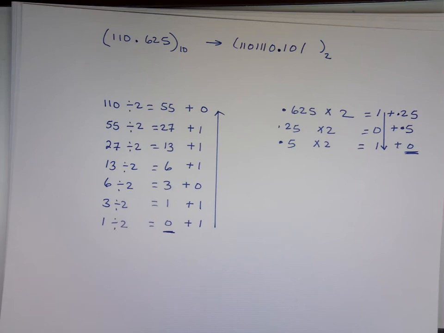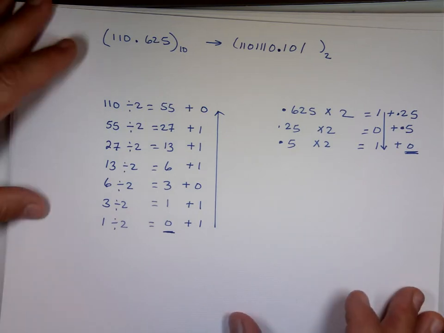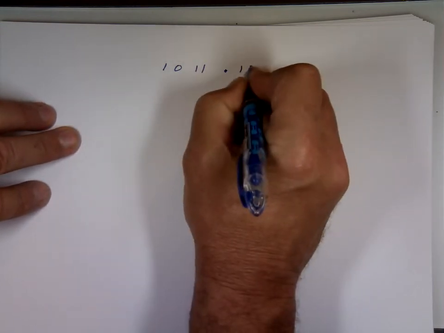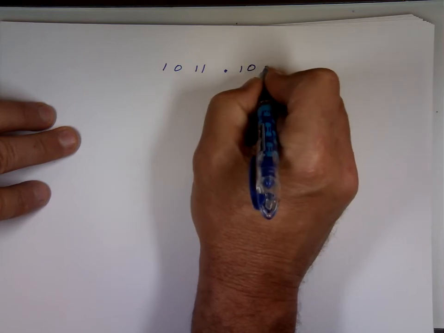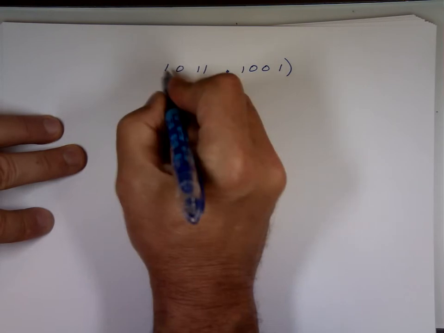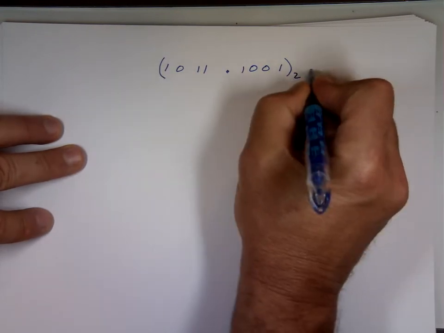I'm spending a lot of time on base 2 here, because once you understand that, it doesn't change for base 8 or 16. It's the same process. You'll see that. Exactly. I'll do a reverse one. 1011.111001. I don't know. This is base 2, and I want to change it to base 10.